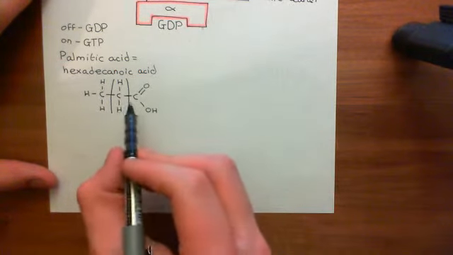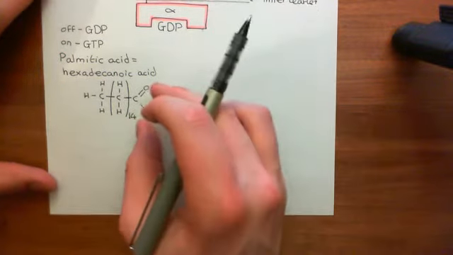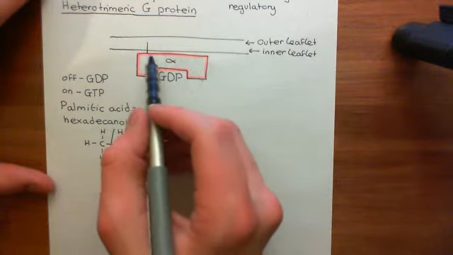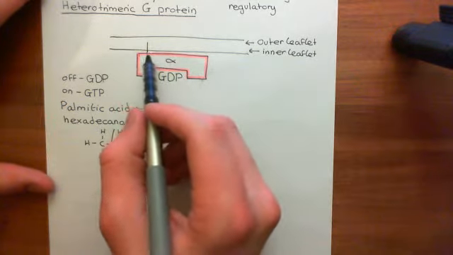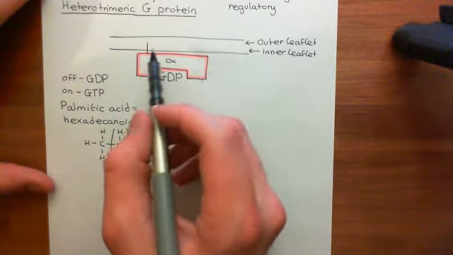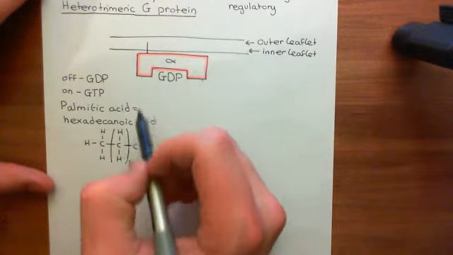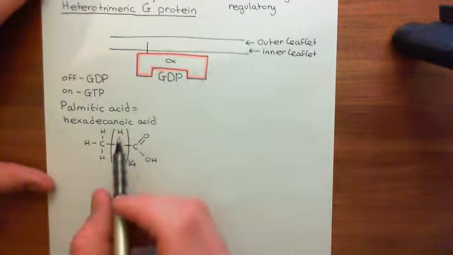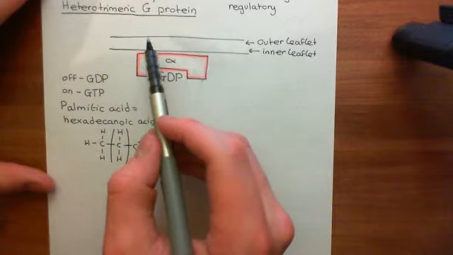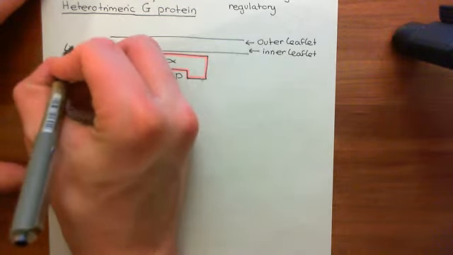Now, some alpha subunits will have palmitic acid molecules stuck onto the side of them. They're going to have this carboxylic acid group react with amino acid residue R groups within their polypeptide structure. Specifically it's cysteine amino acids, but we won't worry about that. The point is that once you've attached this palmitic acid molecule onto the protein, you have this extremely long hydrophobic tail dangling off the side of the protein, and this is what's known as a lipid moiety.